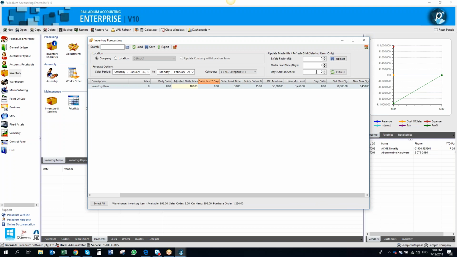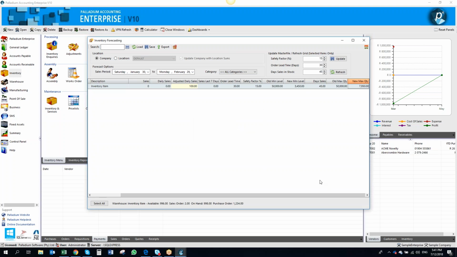Because it's imported, I carry 45 days in stock. So I'm going to update that. And it's got a refresh button there, but it actually automatically refreshes. So I'm going to say day sales is 45. So it's refreshed the whole thing. That's why. So it's going to update all the lines. So I need that to be 15%, 30 days, 45 days, update. And that should now work. There we go. So it's not just the one I changed. And my new maximum quantity is 7,950. Happy days. So I'm going to save that.